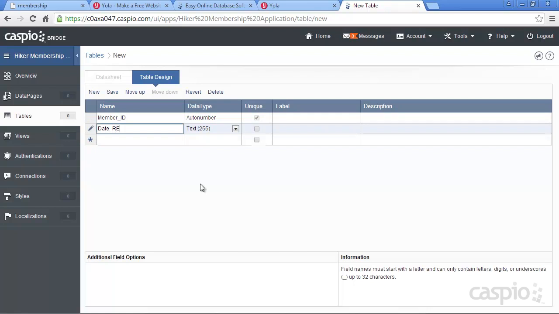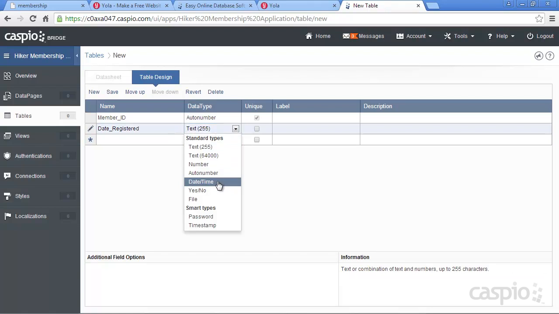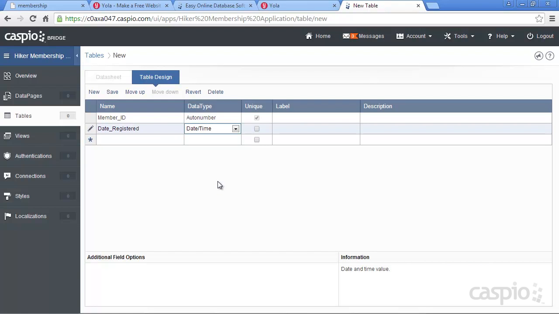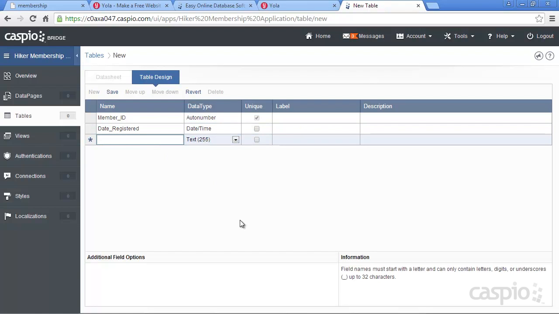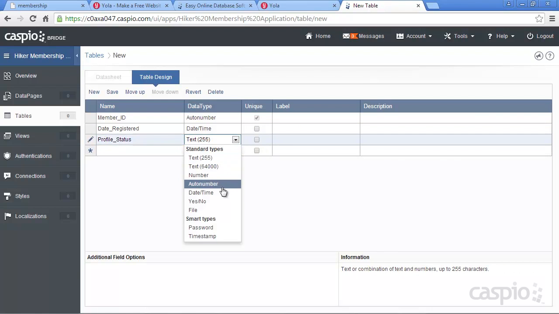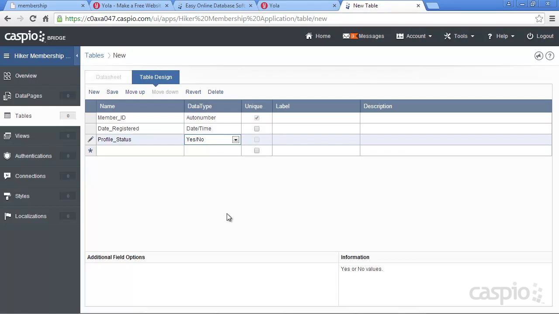As an admin, I also want to know what date and time that user registered on my website. Okay, and then we're going to list perhaps profile status. We'll turn that into a checkbox because I want to give my members the ability to say if they want their profile to be shown to other members, or if they disable it, if they check no on the checkbox, then their profile is not going to be available for all the other members to see. So it gives you more control as far as if you want your profile to be active or inactive.